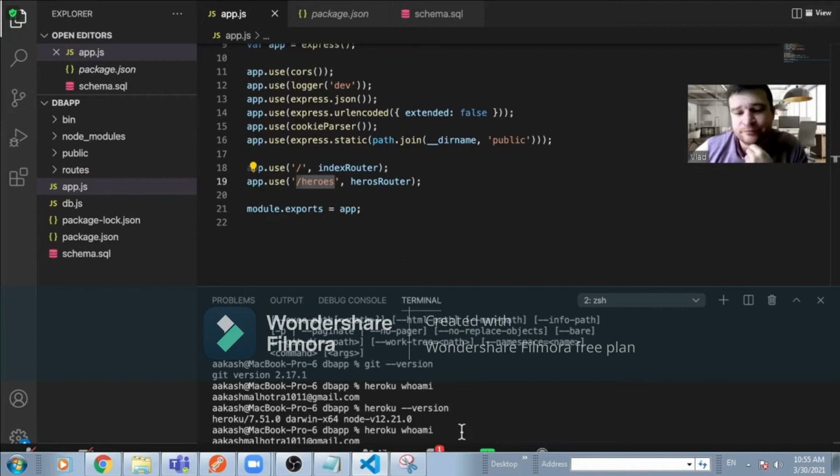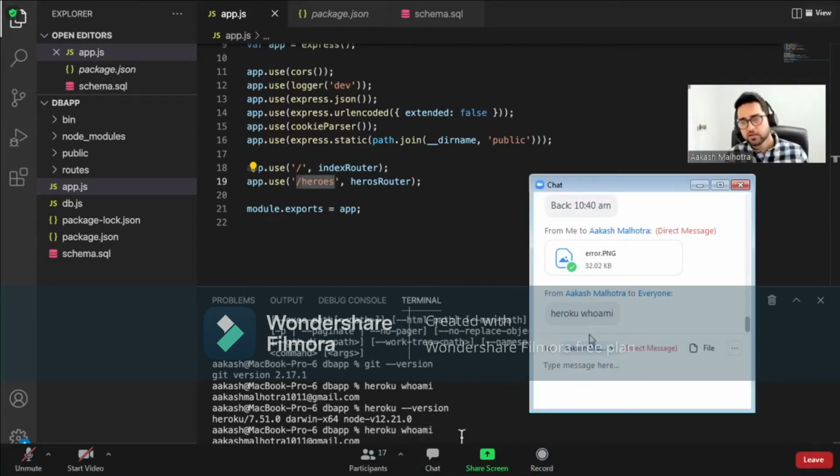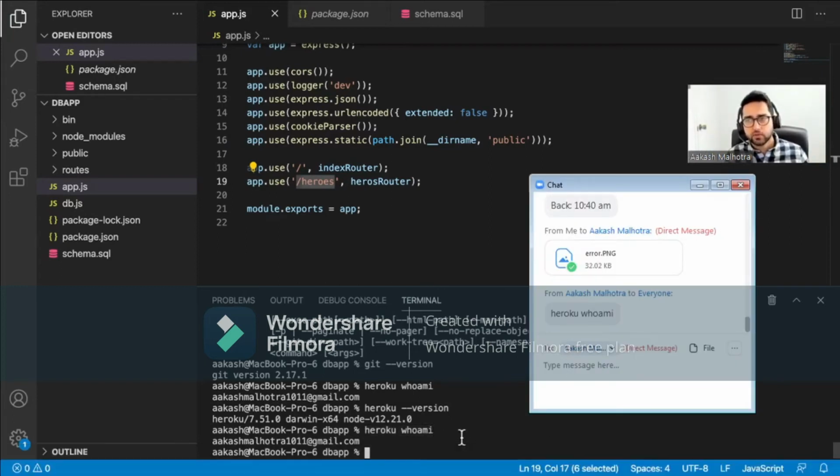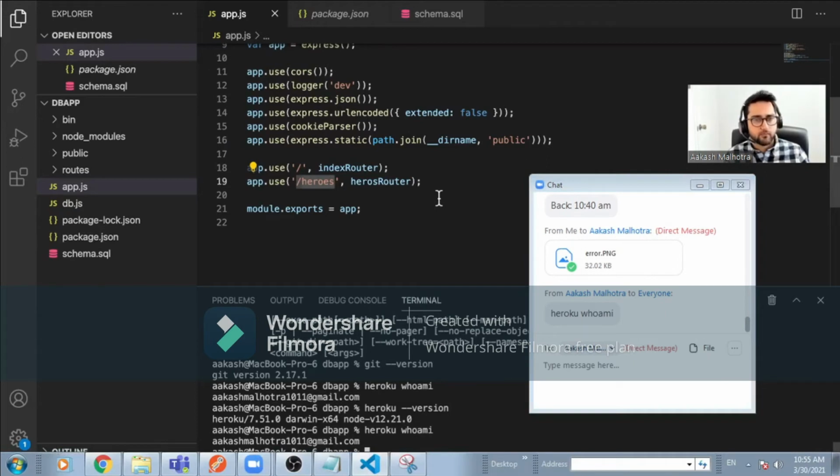Yeah, if you get that, you should be fine. This command is just to verify that you successfully logged in. All right, we have 6 people for whom it's working. Guys, please run heroku whoami on your command line and give me a yes if it gives you back your email.